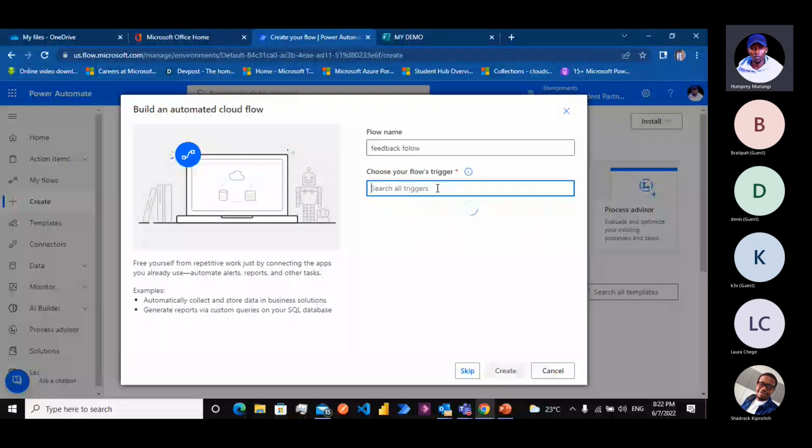For the trigger, it will be when a response is submitted to your form. Let's hit load.